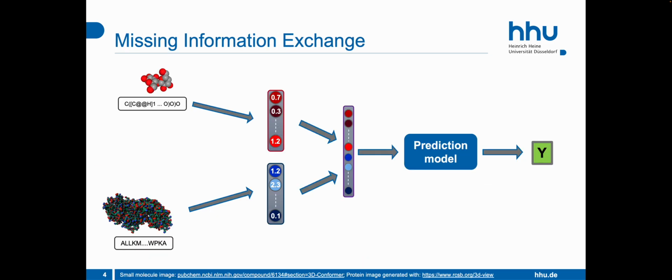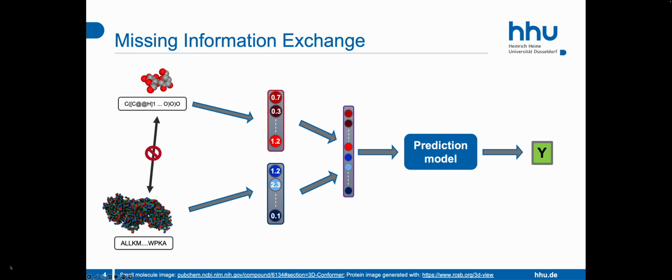If we look at this process again, we see that we first separately generate numerical representations for the protein and the small molecule, and then combine both information in a concatenated vector. This means that we have no information exchange between the protein and the small molecule until after the numerical representations are generated. However, this might be a limitation, and we might be able to generate more meaningful representations if we allow the model to look at the other molecule for which we want to make a prediction during the whole process of generating a numerical representation.